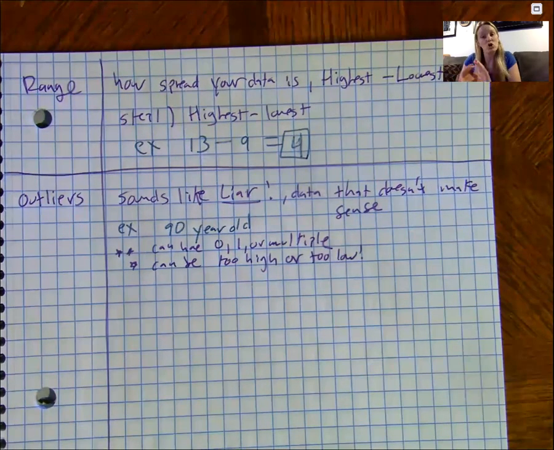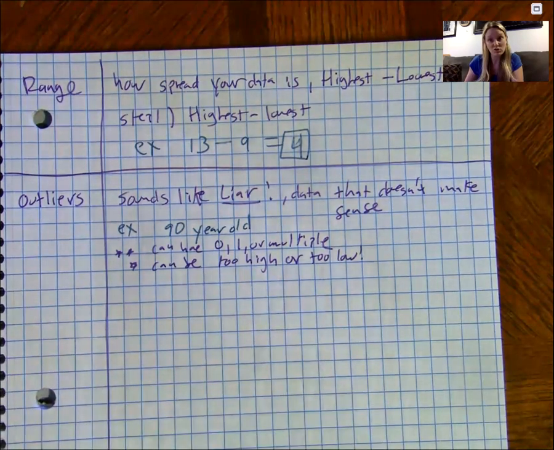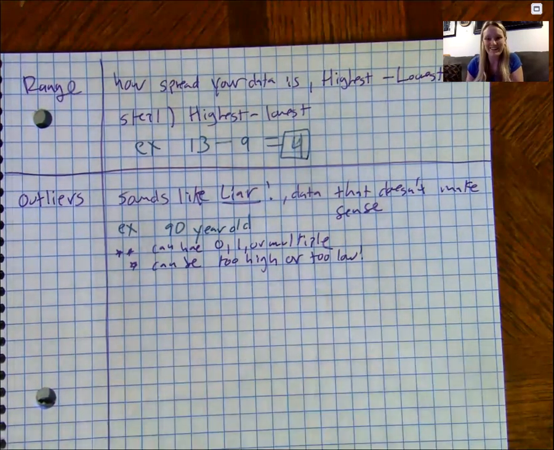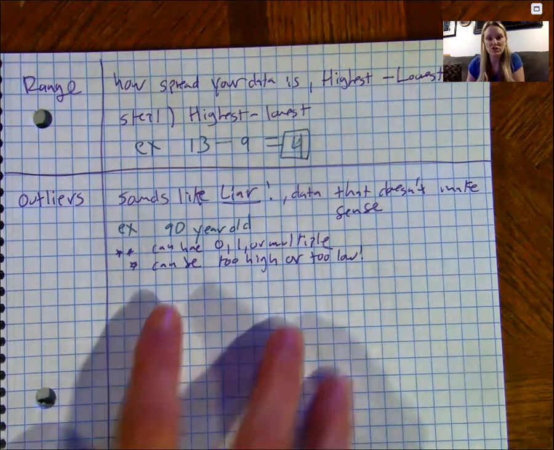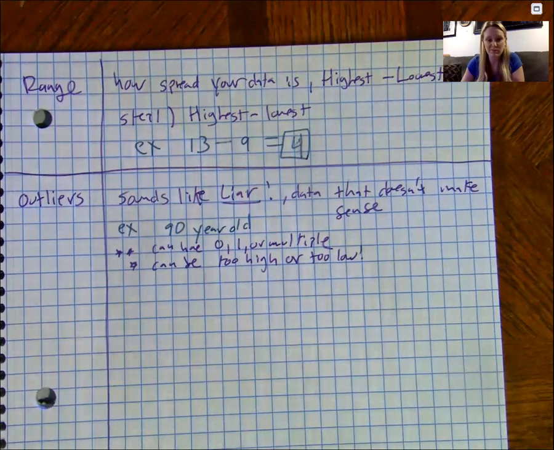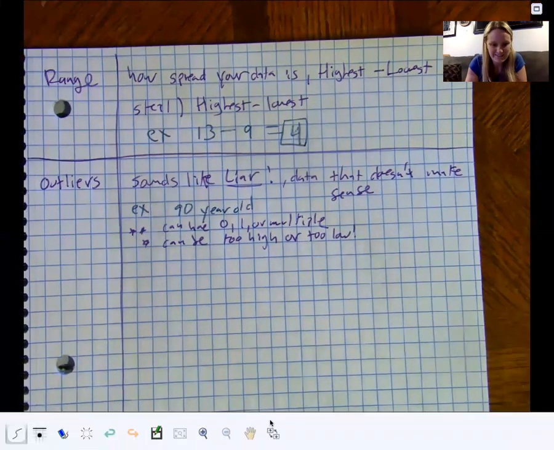Okay. Now, don't write your summary yet. We're not done with this, but we're going to be done with this video clip because my files will get too large. So this is what you should have done for day 1. You're going to have homework to just practice calculating the mean, median, mode, range, and outlier for some data sets. And then when we come back on Monday, on our day 3, you're going to finish these notes, but I don't want you to write the summary yet. Thanks, guys. Stop recording.